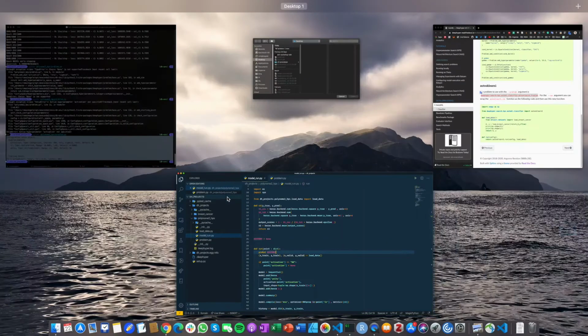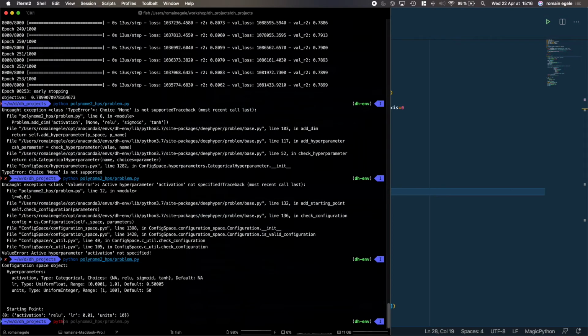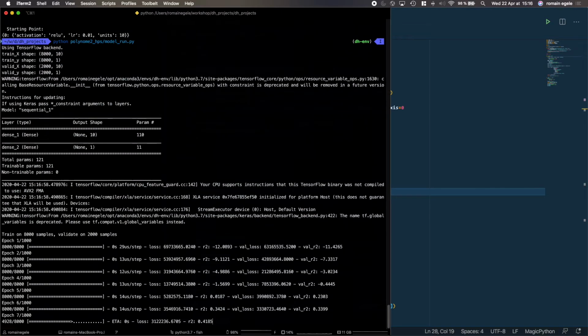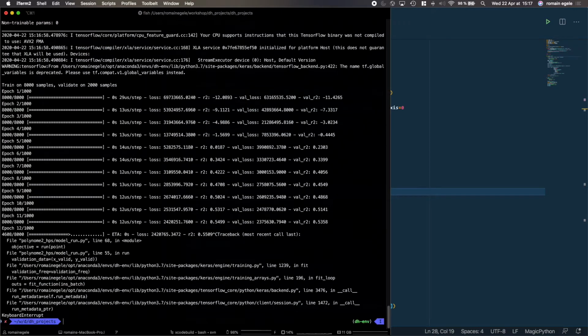You can again verify that the model.run works properly. Not waiting for the training, but just verifying that it's working well, and indeed, it's working well.